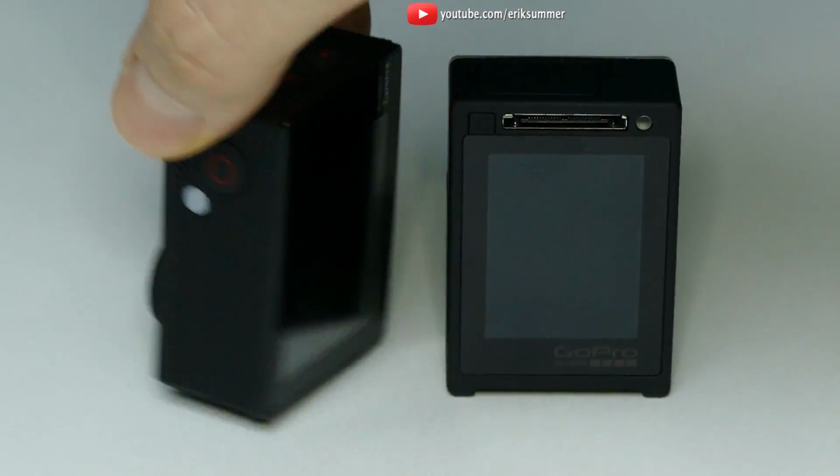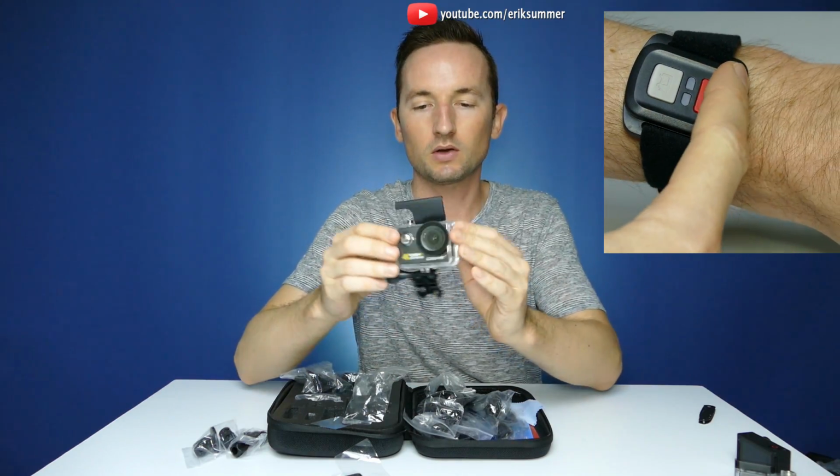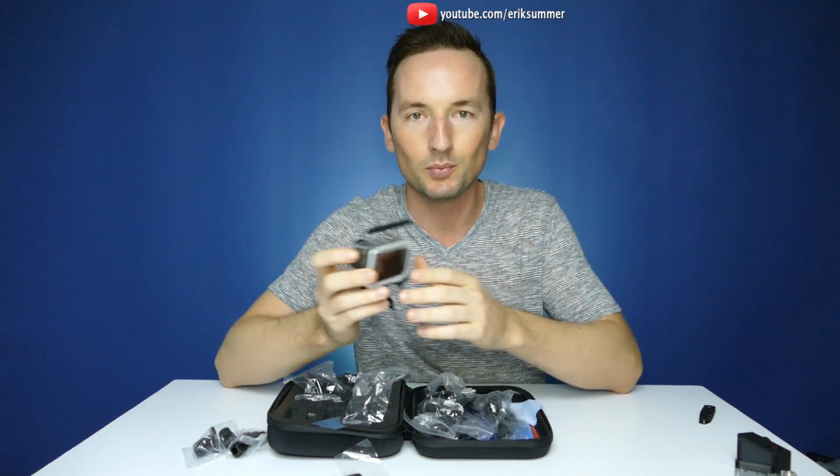All right, and then you have all different kinds of accessories. Just from playing with it so far, seems like a really high quality camera. So let's go ahead and put this to the test and see how it compares.